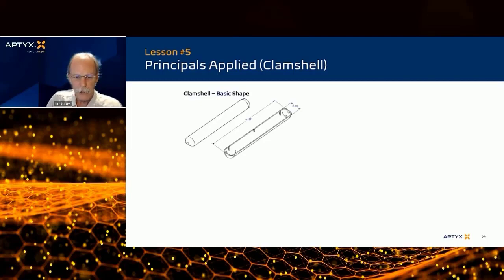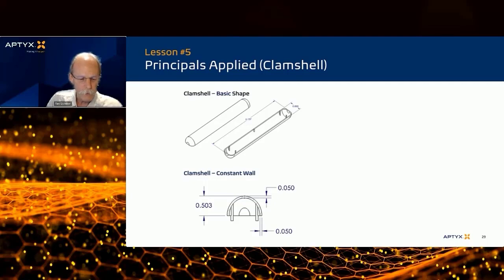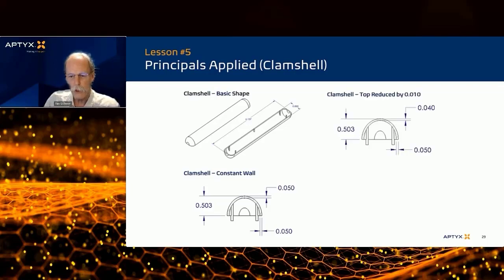So what we did, we tried some variations of this. First, let's go here. The first thing we did was take this design and make it a constant wall. Now, that's how you're taught, make everything constant. And about every clamshell design I ever see is that way, with a constant wall. The next thing we did was, let's see what happens if we play some games and we reduce the wall. So what I did was I created a same model with a nice little curve in here. It's not concentric anymore, but we start off still with the 50 thousandths wide edge, and then we taper it down to 40 at the top. So it's a 10 thousandths change in the top of the part.